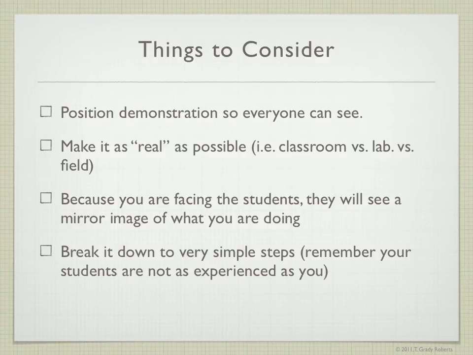Some key things to consider. 1. Position the demonstration so that everyone can see. And so as you're deciding in the classroom where you want to conduct your demonstration, do it in a way that maximizes the amount of students that are able to really see what you're doing. Second, make it as real as possible. So think about classroom, lab, or in the field. And so whenever practical and possible, demonstrate what you're going to do in a real setting.